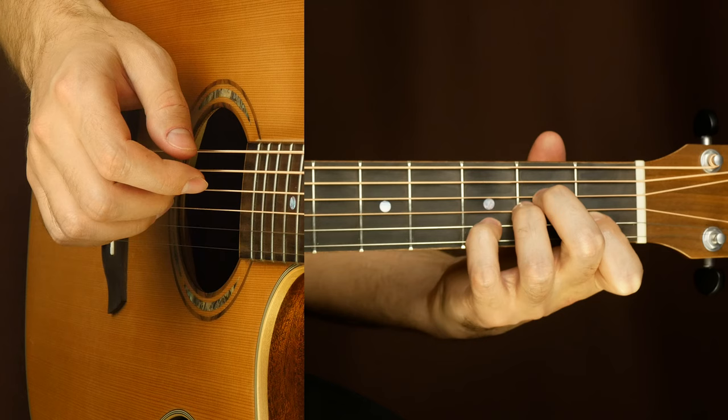We play 3rd string, 2nd fret, and then we make slide from the 2nd fret to the 4th. And then we take 6th string 3rd fret with your thumb, and here we pluck 6th string. Then we take 2nd string 3rd fret with the index, and here we play 2nd, then 3rd string, and then we take 4th string 5th fret and play 4th. Again, 3, slide, 6, 2, 3, 4, again.